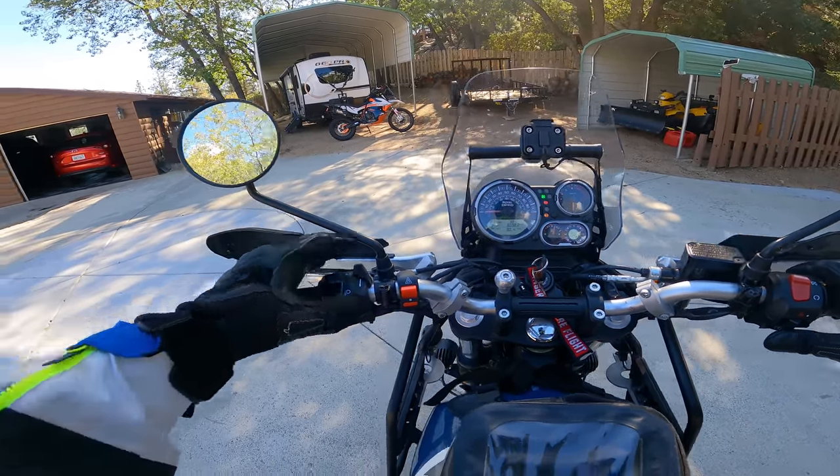Going through some of these rougher terrain, the long travel suspension just soaks everything up, as long as you don't go too fast. And it gives me a lot of confidence. But I'm riding pretty slow. You know, if you start to ride faster, everything really falls apart at that point.